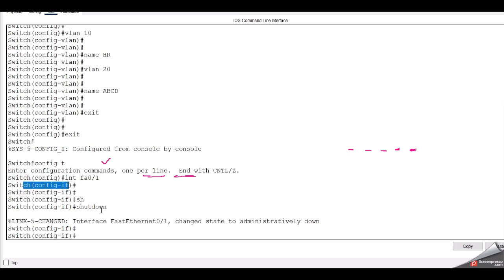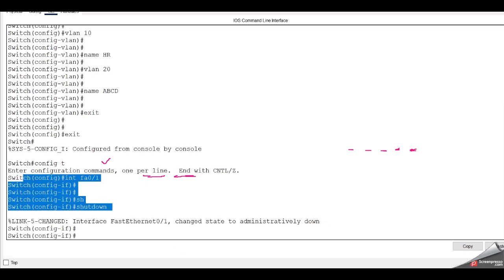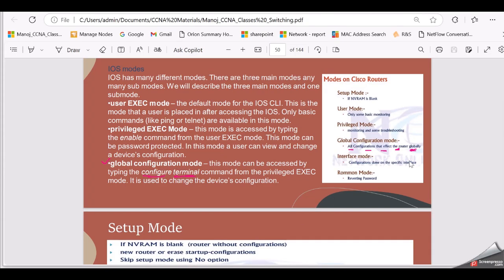That means this shutdown command will only be applicable to FastEthernet 0/1, and you can see FastEthernet 0/1 changed to administratively down. So this is called interface mode. Very important.